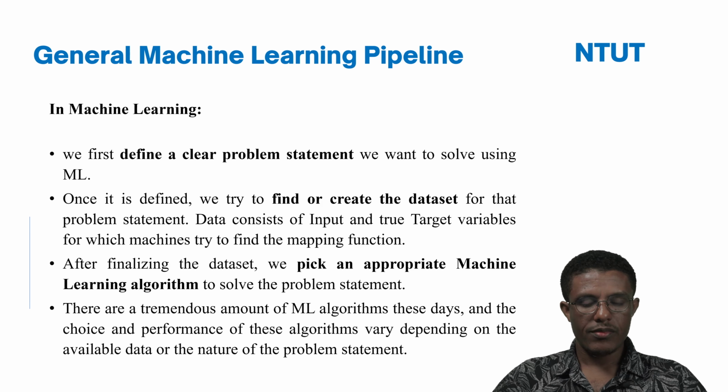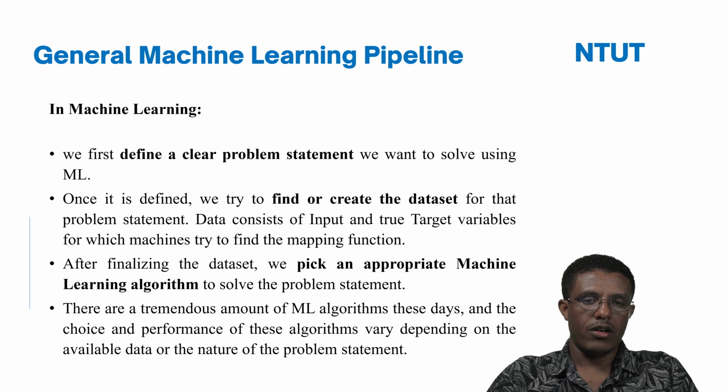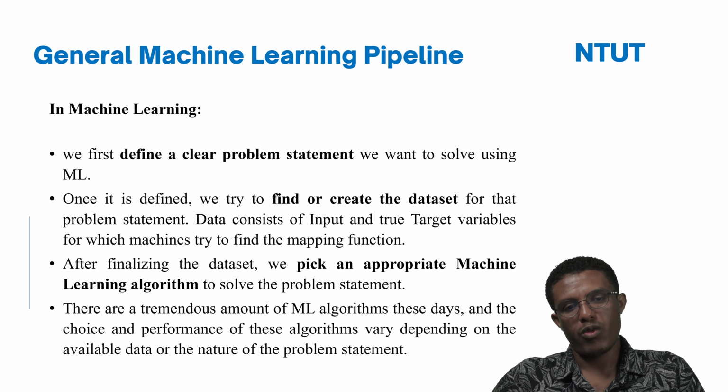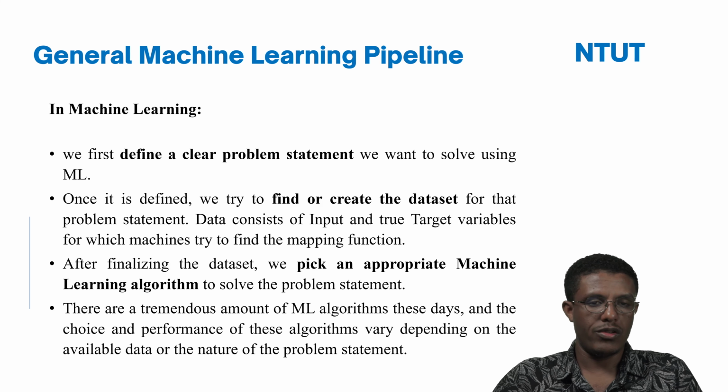So for example, let's say we are a researcher in the field of optoelectronics or another field. The first thing is we should identify the problem that we need to solve by using machine learning. So we first define a clear problem statement, like maybe in a sensor, maybe we want to analyze the sensor data, so we need to identify what type of problem we need to solve by using the machine learning algorithm. So the first step is you should identify the problem.